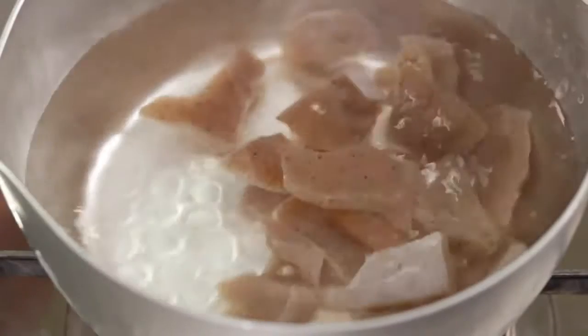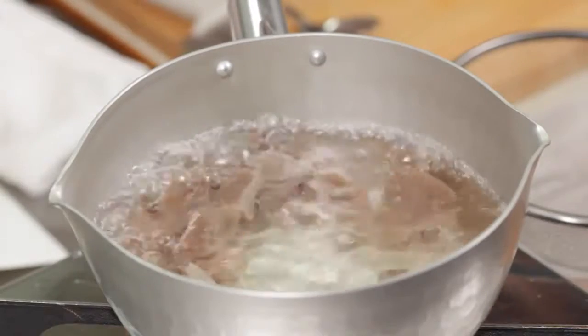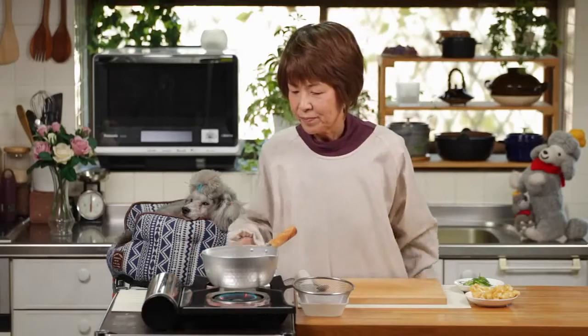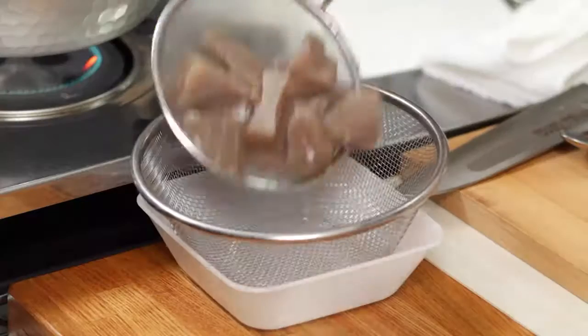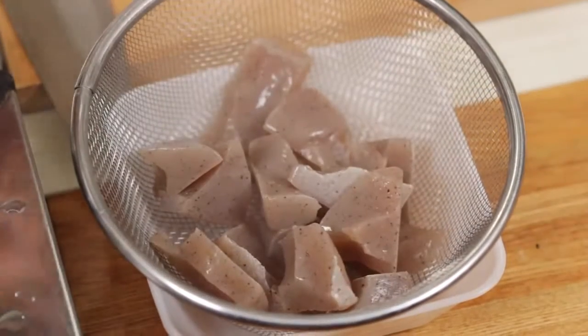Place the konjac into a pot of water and bring it to a boil. Boil the konjac for about 30 seconds. This will also help reduce any unwanted flavor. Remove and place it into a mesh strainer.